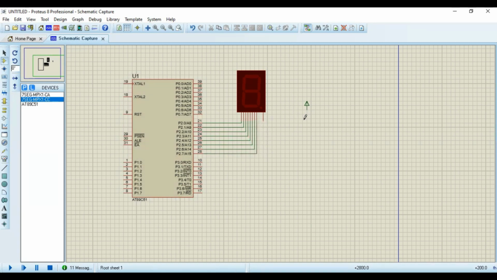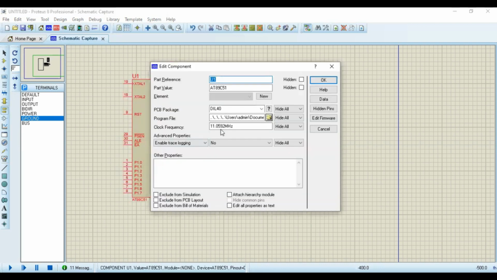Now common cathode is connected not to power but to ground. So I am now going to take ground. Yes, connected to ground. Now again dump our hex file.